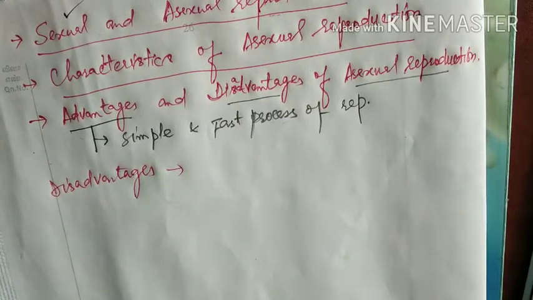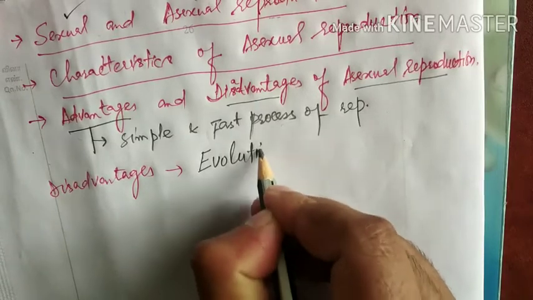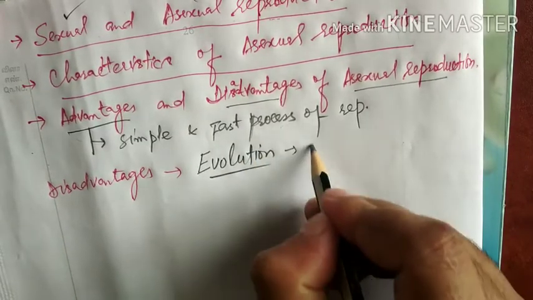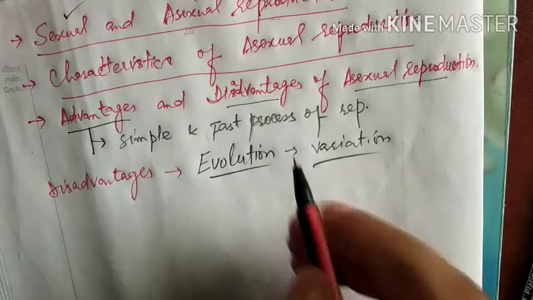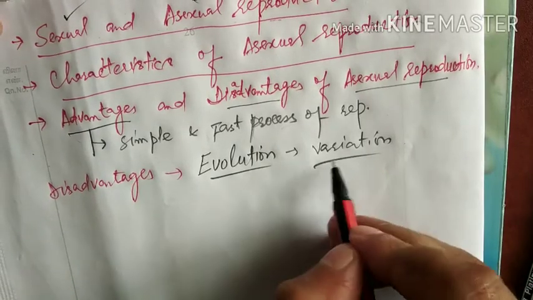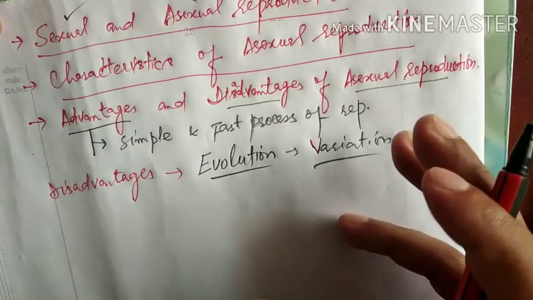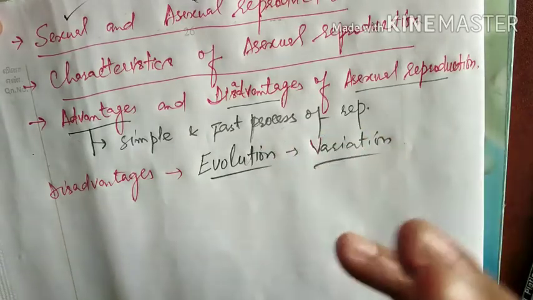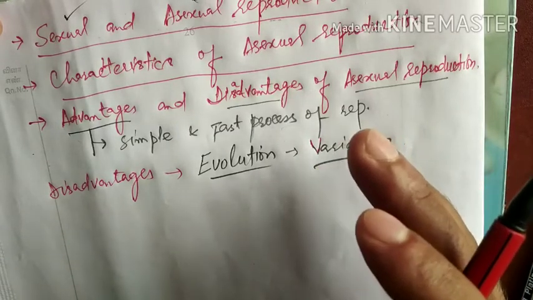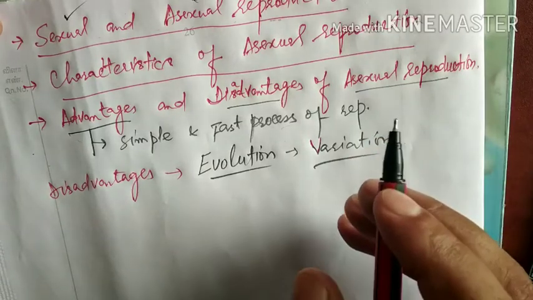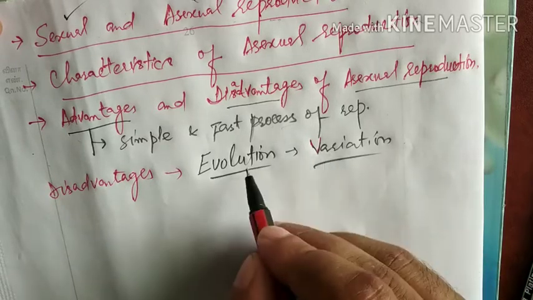You may be aware of what evolution is. In evolution, variation is a very important point. For evolution to take place, variation is a must. Variation is a small change which finally leads to a big change, producing new species from the ancestral species. With time, and due to new geographical areas or conditions, speciation can take place. So it is an important factor in evolution.